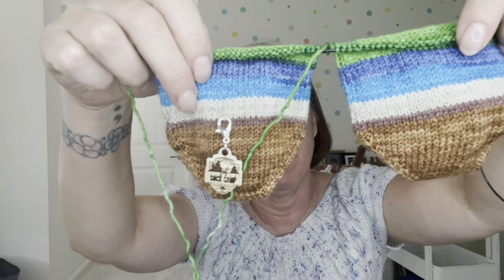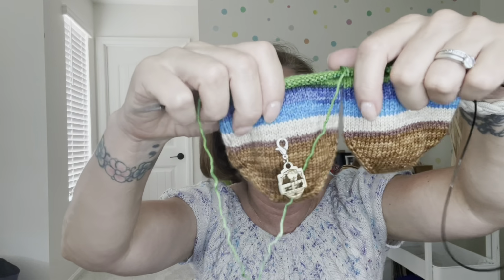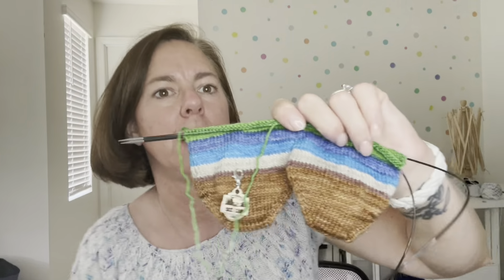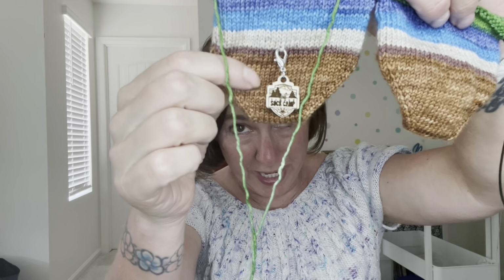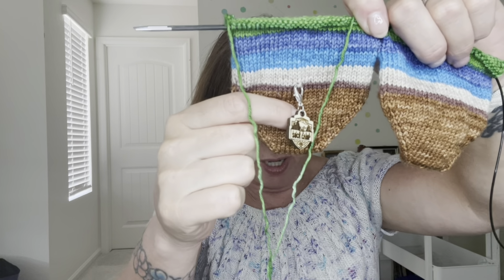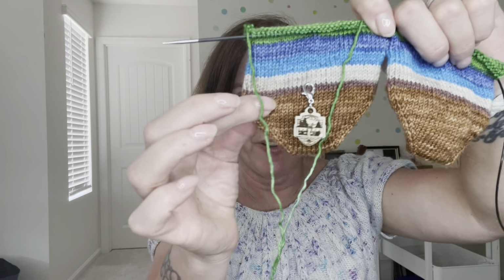And that is from the Crazy Sock Lady. That's from Sock Camp. And this was like one evening of knitting. If you know, the toes just take forever. There's yarn you have to deal with and stuff. And so I used a contrasting or coordinating toe in one of my Row One yarn minis. And then it matches very well.